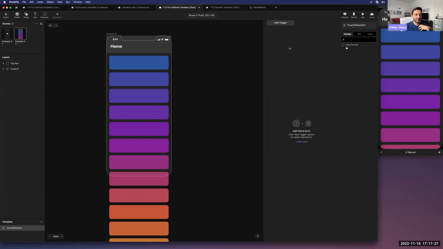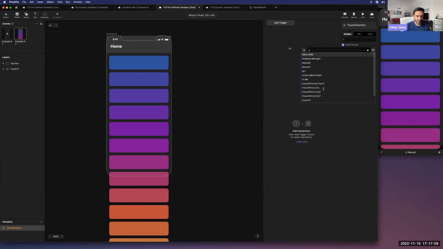But the reason, like I said earlier, why we're choosing a variable only for this particular scene is because when you make a variable for this scene, it gives you an advantage, and that is that you can directly use a formula in that variable. And for this one, what we want to do is we'll make the formula whatever your touch velocity is. So I'm going to start by writing the $ again. Okay, I'm going to expand the formula bar first, and then I'm going to do it. So now you can see the predefined variables again, and you can see the touch velocity predefined variable.